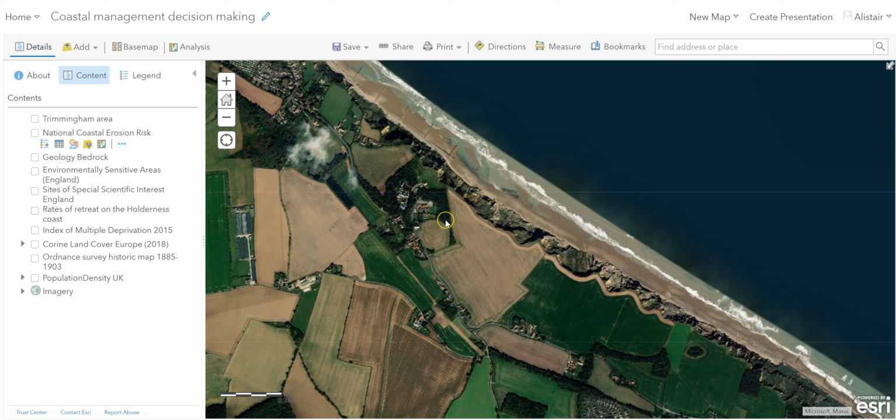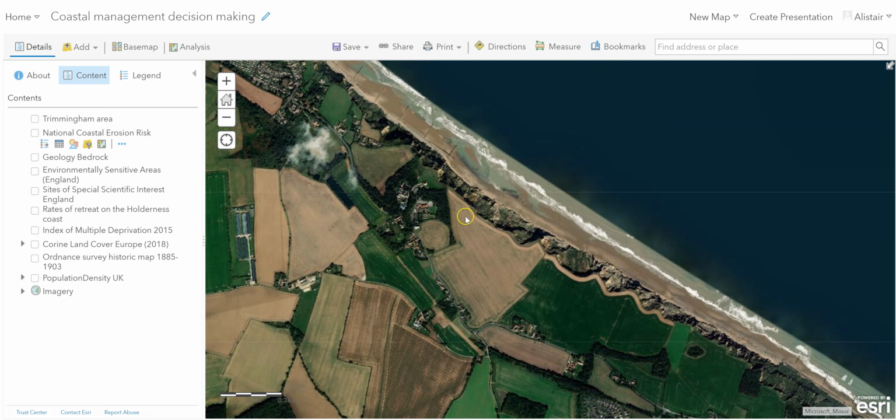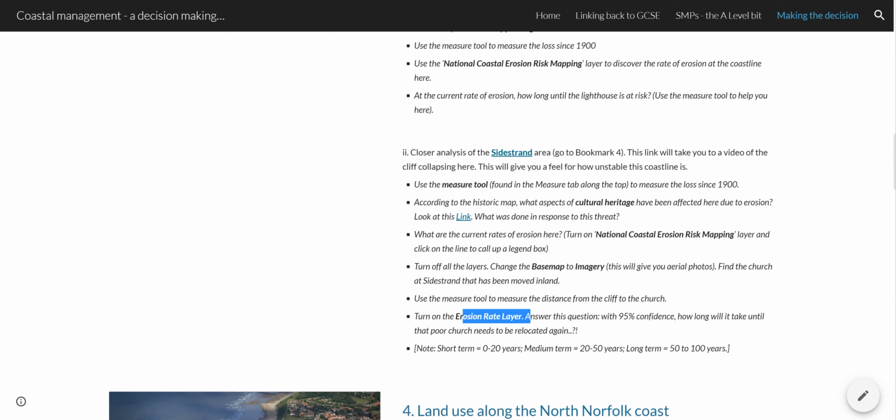Now this is more like Google Earth. You're going to have to find out where the church is now. It's been moved inland. Measure the distance and work out an erosion rate; there are tips for you to do that. There's a little bit of investigative work. You're going to have to hunt around a wee bit, but that's how you go about doing it.